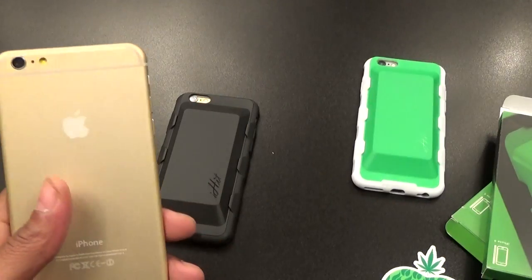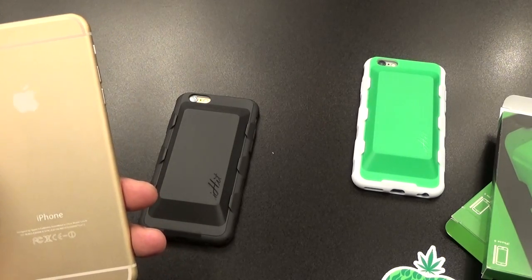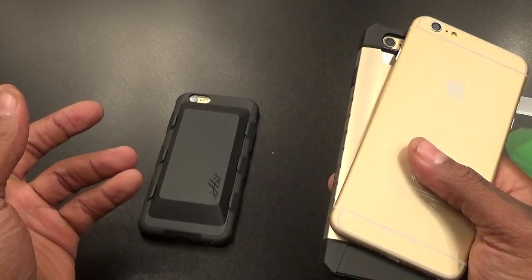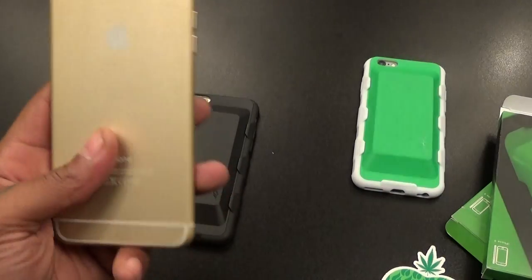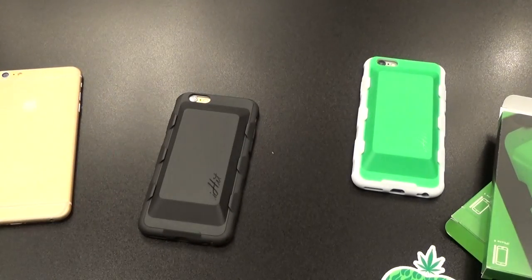So if you only got an iPhone 6s Plus or a Galaxy phone or whatever other phone you got, just walk around with two phones — but one is the dummy phone. Not all day long, but when you go into that event, get yourself a dummy phone. And if you want to ball out extra hard, check this out.